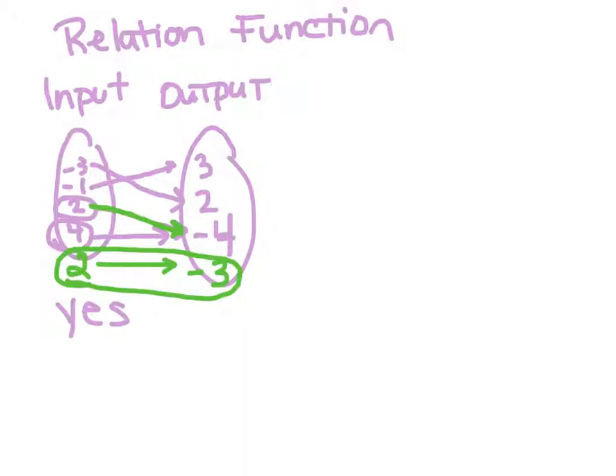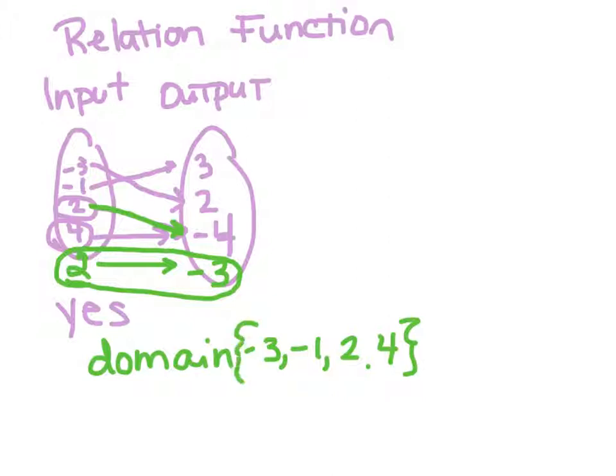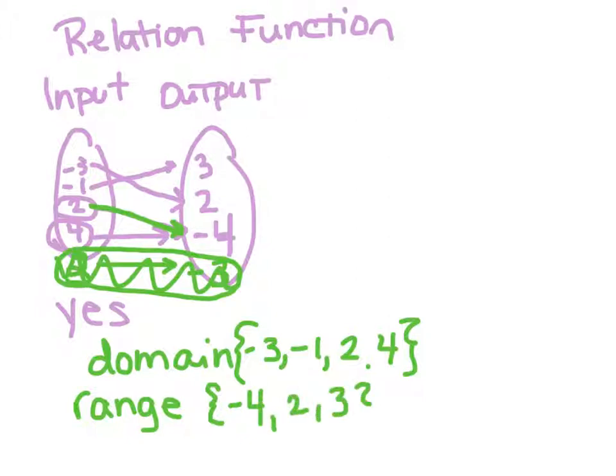If we look at domain and range, the domain in this problem would be the -3, the -1, the 2, and the 4. And they go in these little squiggles. That's set notation. So we'll pretend like this 2 is not here anymore since I broke it earlier. The range is all of the outputs, or all of the y's. And usually we write them in numerical order from least to greatest. So this would be -4, 2, and 3. Right? And again, with the set notation, they're just little squiggles.